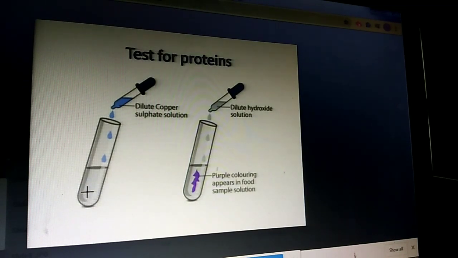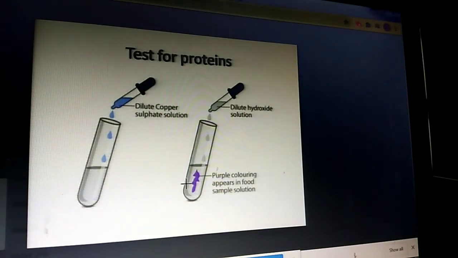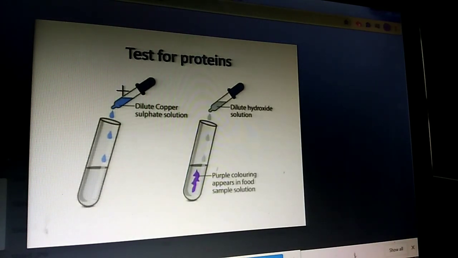in the test tube. First I have added some copper sulfate solution to it. First you need to add copper sulfate solution, then you shake it, then add a few drops of caustic soda, that is freshly prepared sodium hydroxide solution, and then the protein present in the sample turns violet in color. Actually the color of the copper sulfate is blue. When you mix it with the milk, which is white in color, that is colorless, the milk will become blue in color. When you add freshly prepared caustic soda solution, if it turns to purple color, then it proves that the sample contains protein.